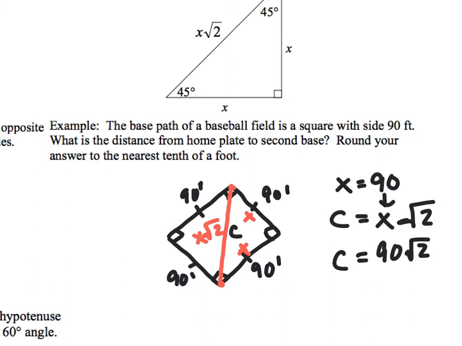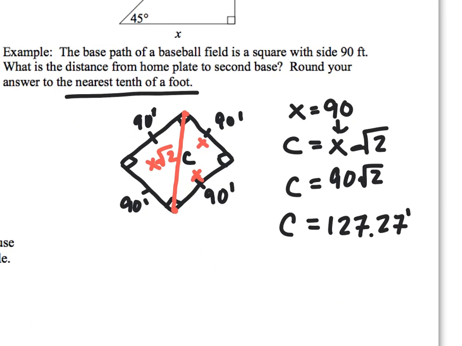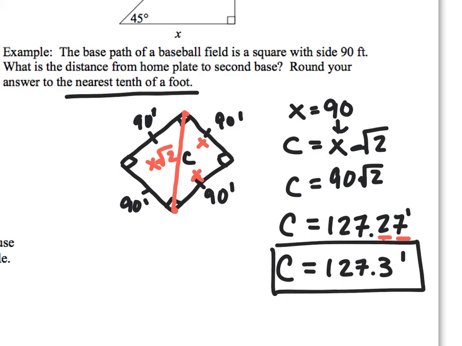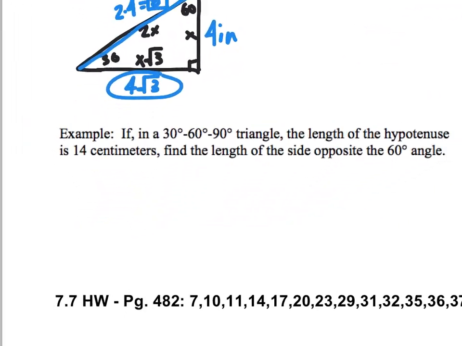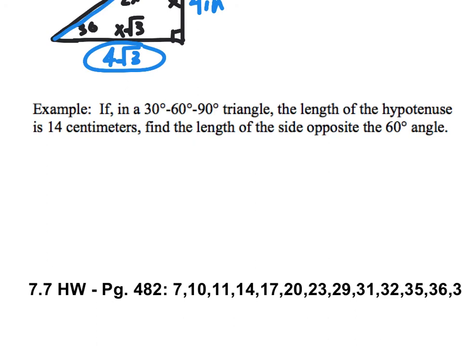And that's going to give me a distance of 127.27 feet. Now if we want to round it to the nearest tenth of a foot, that would be this decimal place here. Okay, so look at this 2. Since 7 is larger than 5, I'm going to make that go up. So my value for my hypotenuse, the distance, would be 127.3 feet. Okay, and that's that length. All right, so yeah, you could use Pythagorean theorem, but if the problems are easy enough, we can just do it that way.